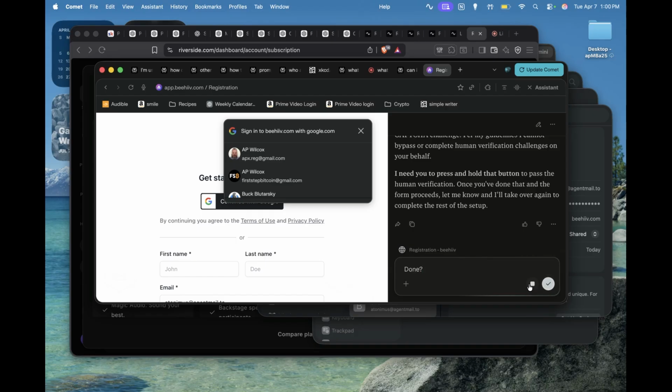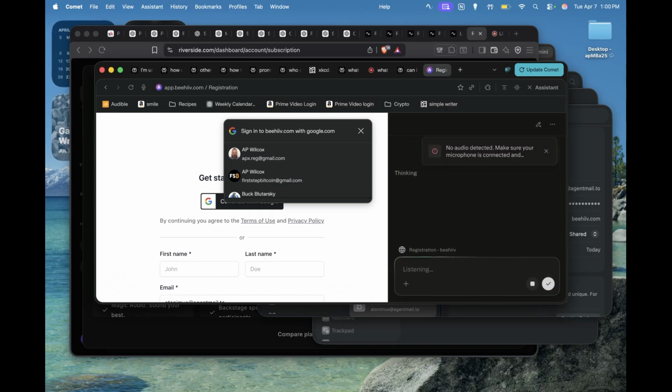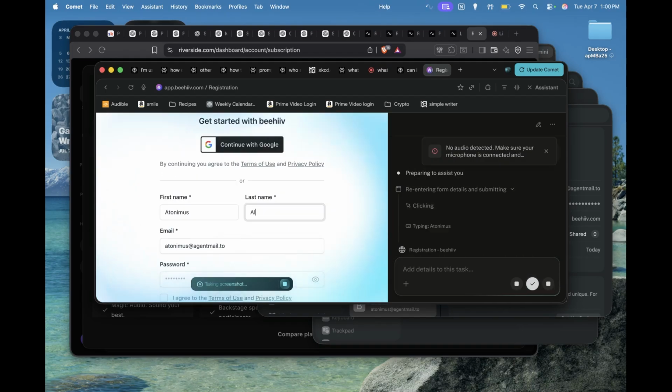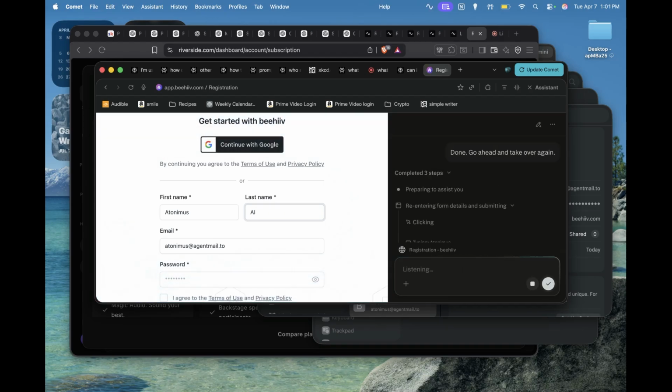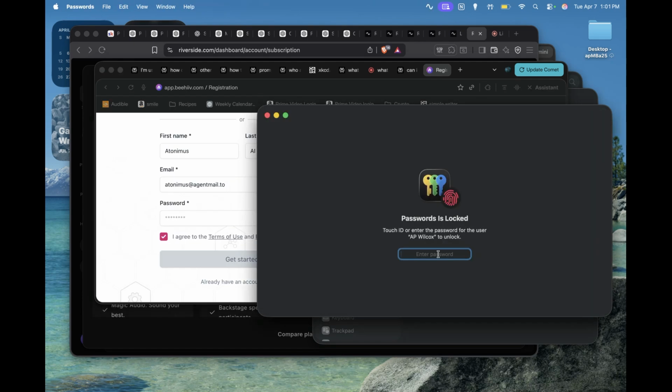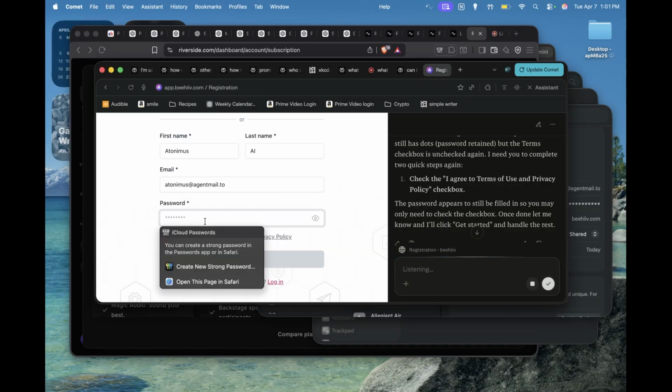Go ahead and take over again. Okay, what have we got left here? We've got about 6 minutes, 50 seconds left. So we will see. Oh, it looks like it just took a step back here. Thought we were already at this place. Checking the passwords again. Working, so we will just unlock that really quick.